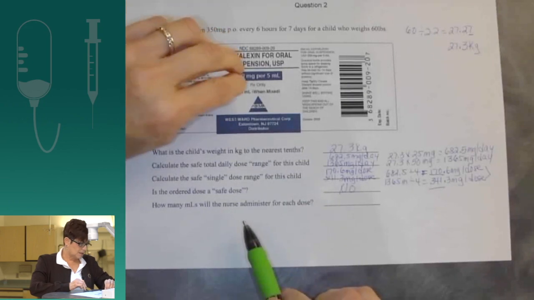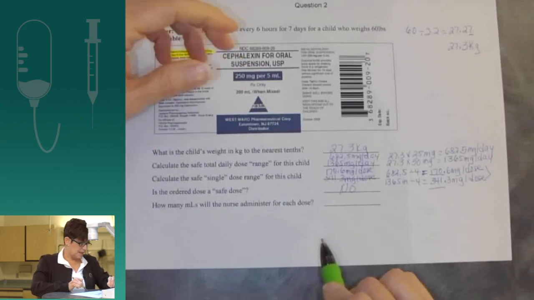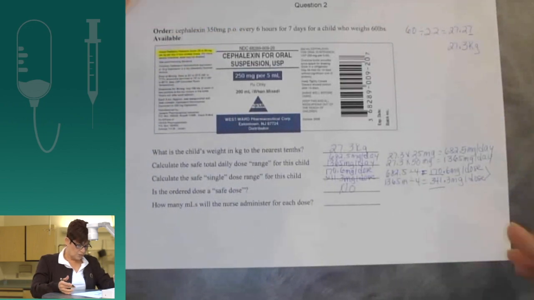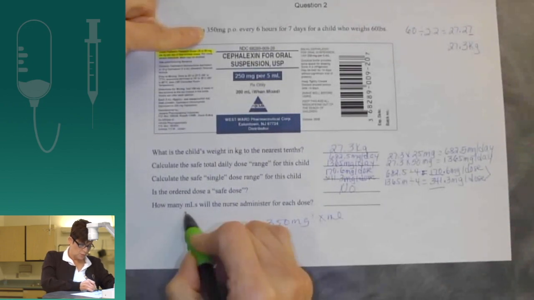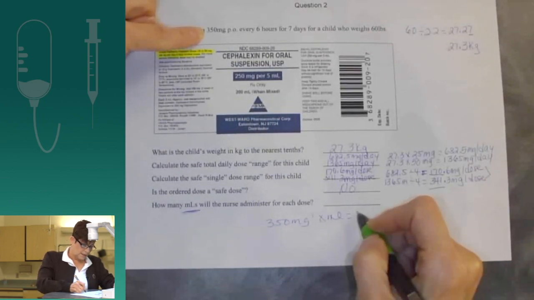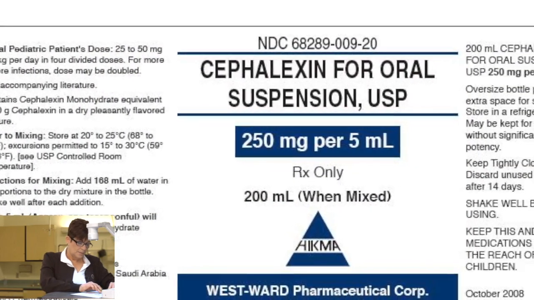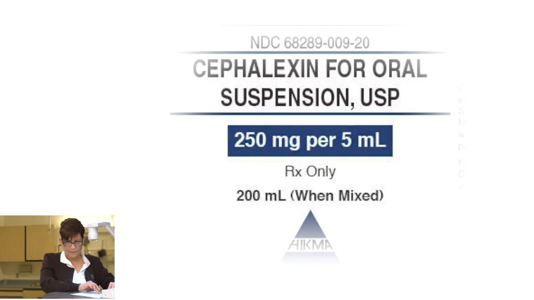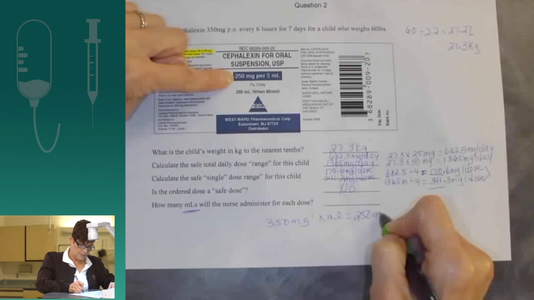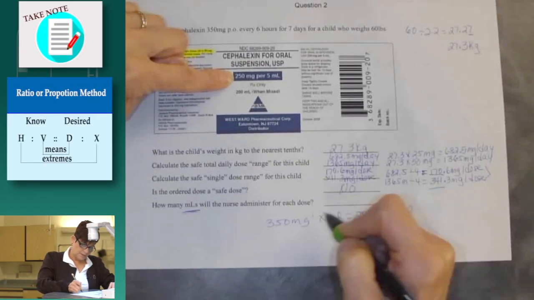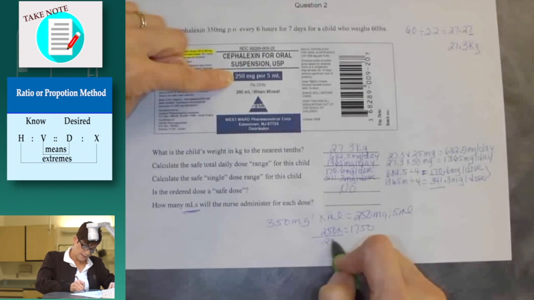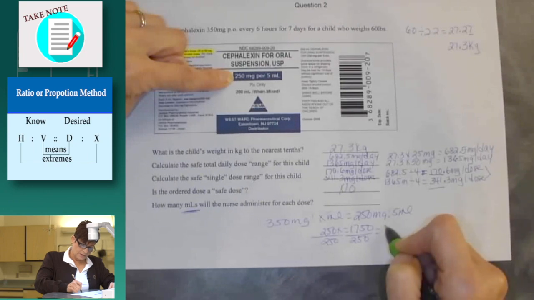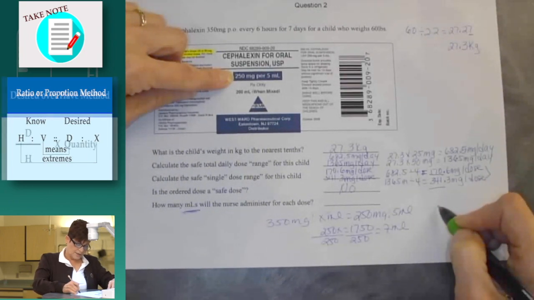If we were to calculate how much this patient was to get of this medication, again, you can do the ratio proportion or your desired over have. We have 350 milligrams. Again, we don't know how many mLs because that's what we're looking for, equaling, looking at our label, the medication comes in 250 milligrams per 5 mLs. So then it would be 250 milligrams in 5 mLs. And again, means times extremes, it's 250x equals 1750. Dividing it, you get 7 mLs.